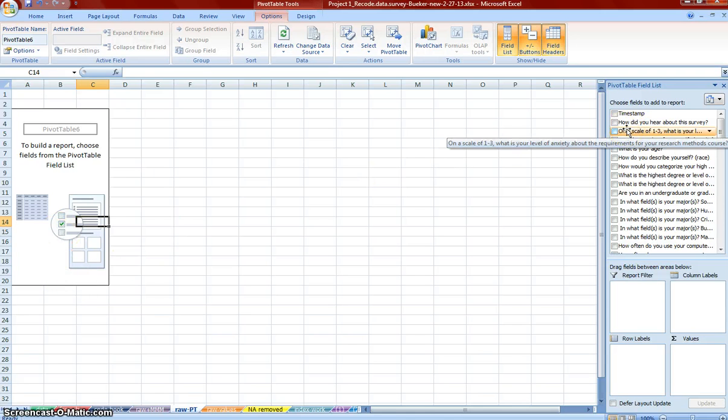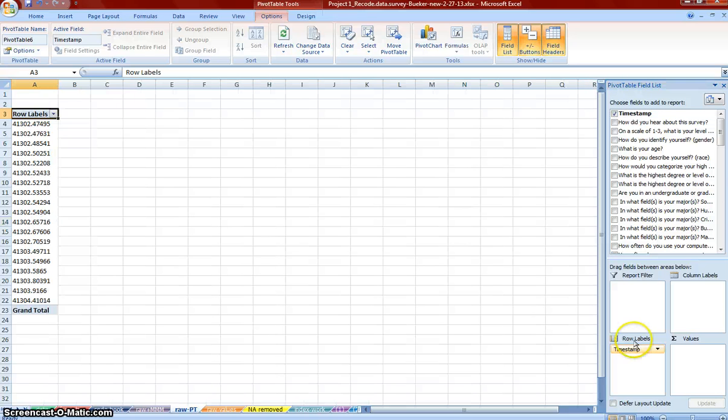This is where you are going to build your information that you're going to get your data from. What we are going to do. Okay, so let's go ahead and put the timestamp, which is the case IDs, into the row labels. As you see, it shows you all of the case IDs that are included in this. Alright, and then we are going to put how you identify yourself.